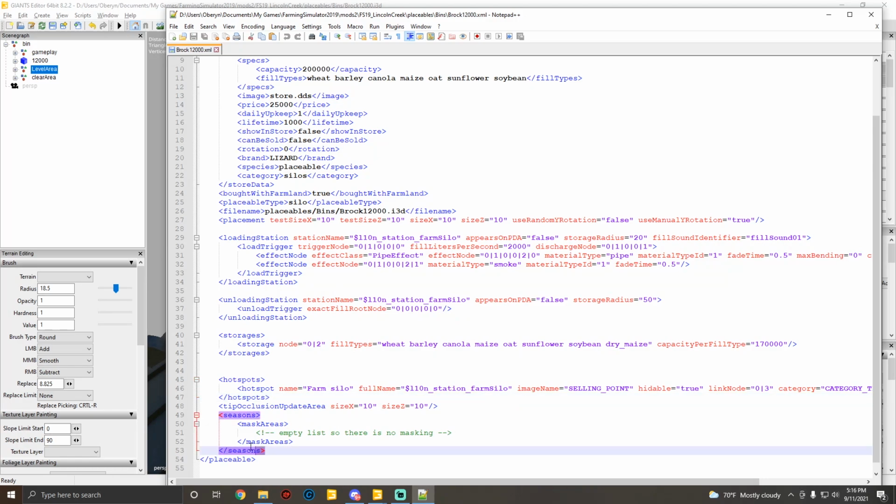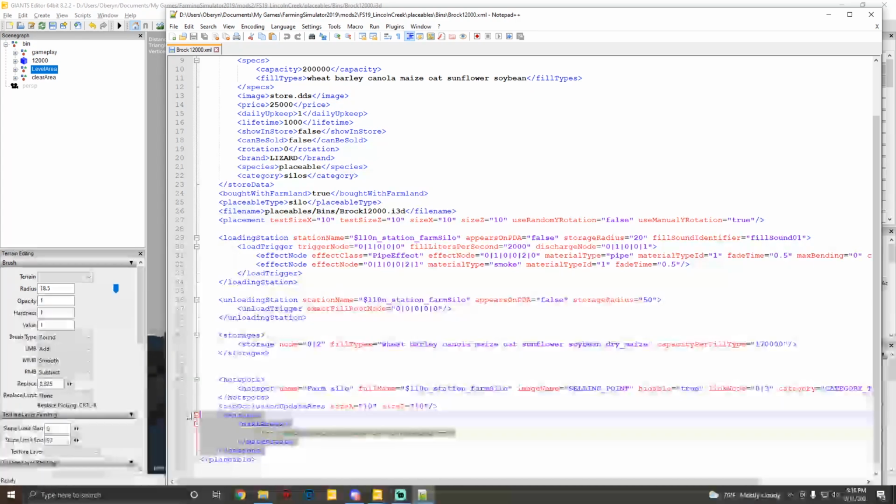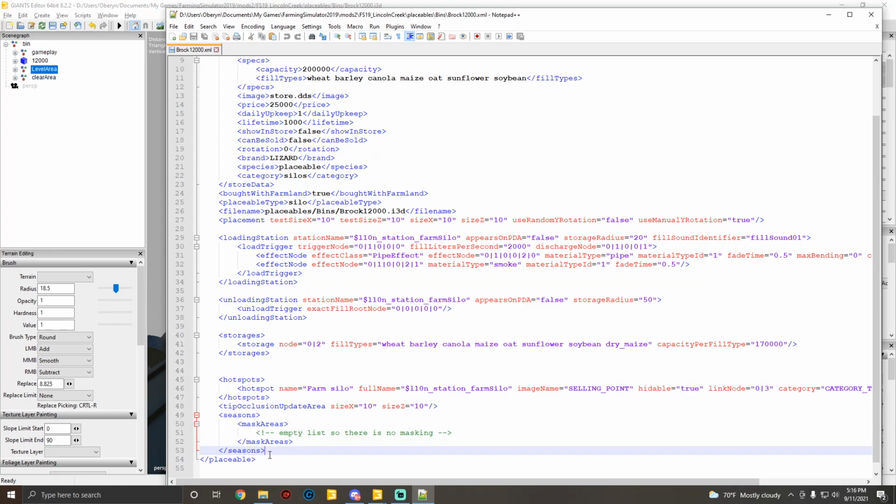Oh, this one has a seasons mask. So all of these placeables, since we built a seasons mask into the map, I'm going to show you how to do a seasons mask if I haven't already. I don't think I have. You're going to need this line at the bottom of every single placeable that's baked into the map. If not, seasons will not work with your placeable, and it's going to cause a host of problems, mainly with animals. It crashes, I believe, or the save doesn't work. You want this line in here for seasons, for your placeable, okay?